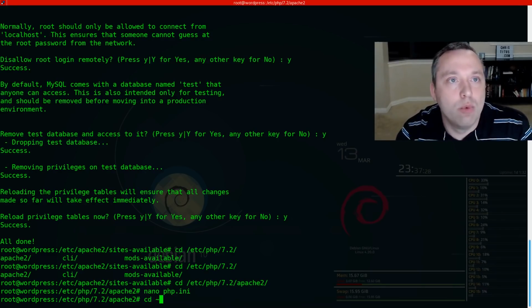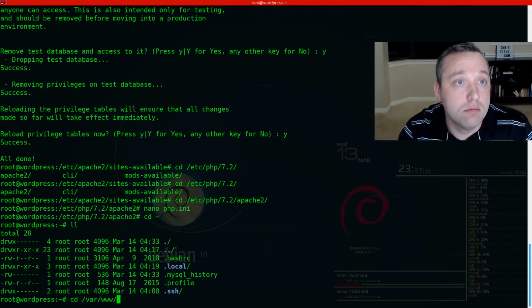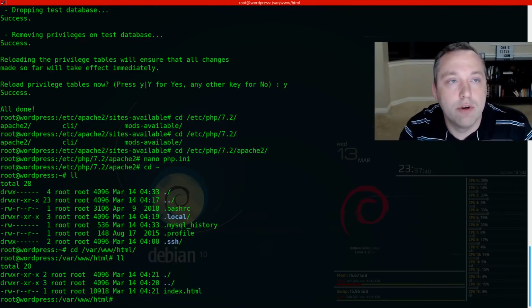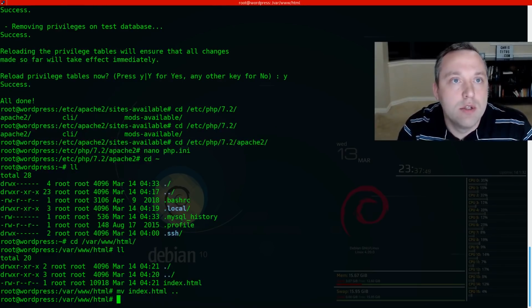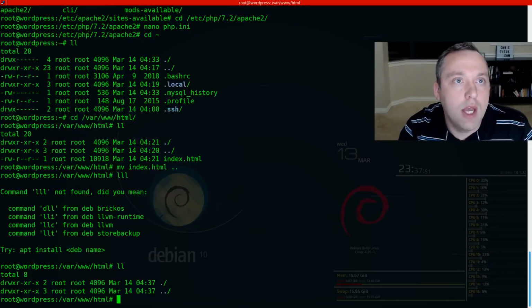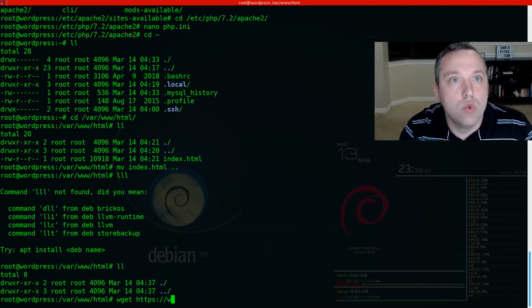All right, I think we're ready, guys, to install our WordPress. So let's go over to our directory and see what we got. We have our index file showing that beautiful Apache test page from earlier. Let's go ahead. We'll just move that index to a lower directory. All right. So this directory is nice and clean. Let's wget our latest WordPress.